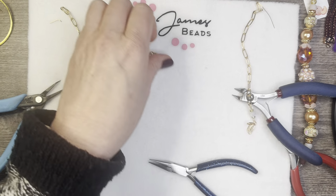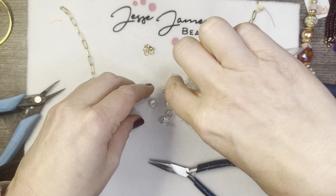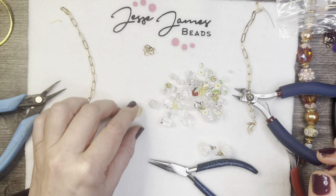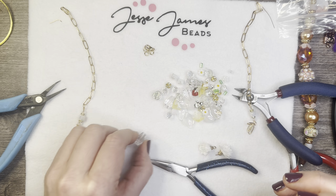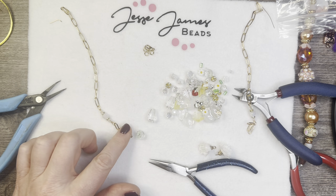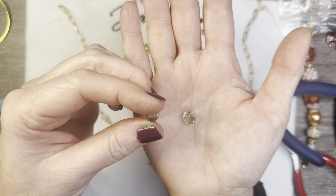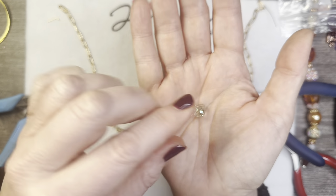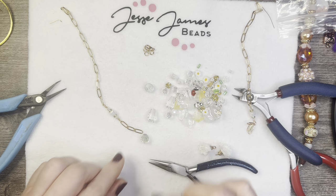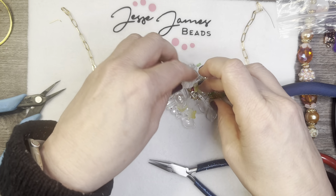Okay, let's open this up here and see what we're going to use. Now, we're not going to use tassels. I don't think I'm going to throw in any color. I have an idea for those. We could use, oh, that's pretty. Oh, I love these round ones here. They have a little bit of a green and they're like a drop. They're just like a smushed drop. And that would look really pretty. And keep it kind of dainty because this is a very short necklace.